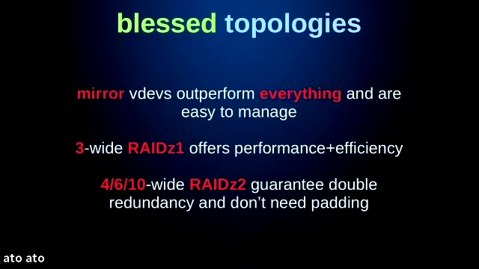Space is starting to get a little tight. But when you built that system, 4 terabyte drives were large. Well, now it's 2021. You can buy 20 terabyte drives. You only need to replace 2 drives to get that additional 16 terabytes worth of storage. Whereas if you had, you know, an 8 wide RAID Z2, you would have to replace each individual drive one by one, waiting for it to resilver each time. And only once the 8th and final drive was replaced would you see a single byte of additional storage.